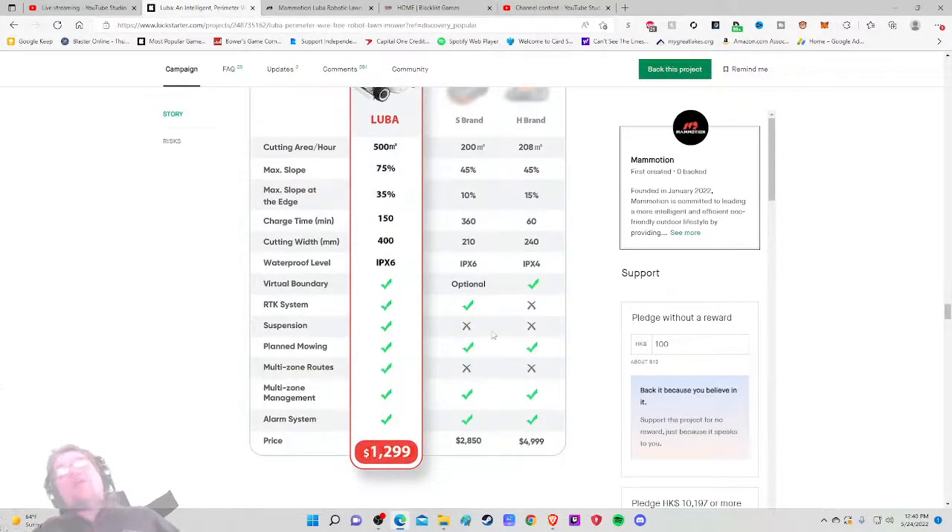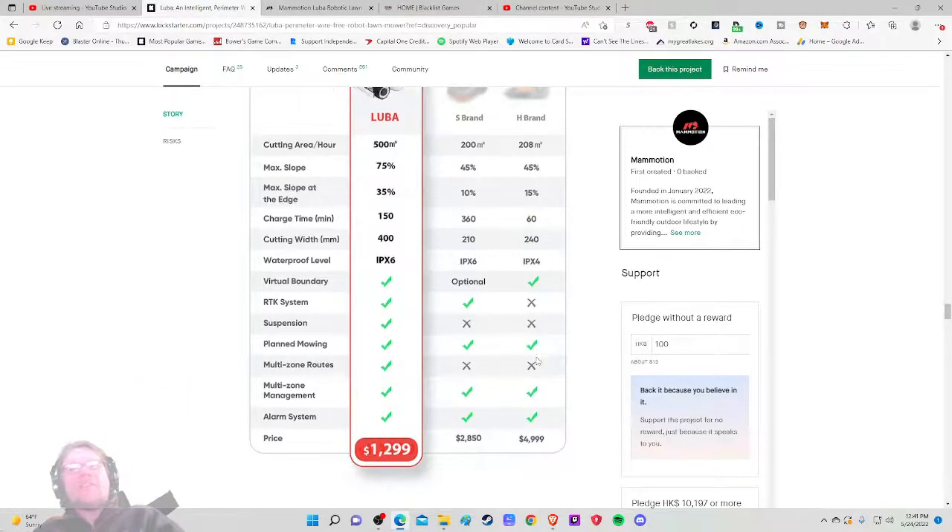Why not just mention competing brands by name — are they going to sue you? $1,299 — now they've let me know the price. I've been wondering. This is going to be a relatively short Kickstarter campaign review — we're nearly towards the bottom. $1,299, and I'm getting a taste of the future. If I have that much disposable income and I'm making six figures, is this something I take a flyer on? Yeah, I think it is. They did a good enough job selling it. It's either going to work great or it's going to be one of those stupid Kickstarter stories.